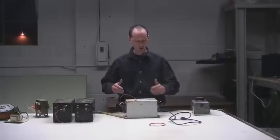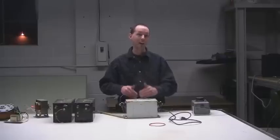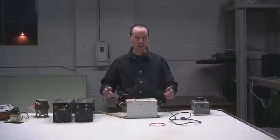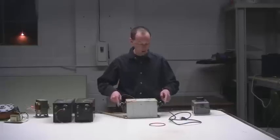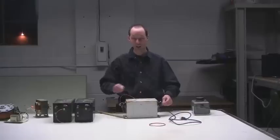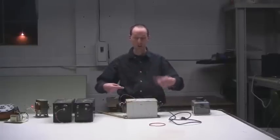To make sure it works, there are some basic tests you'll want to do, and you'll want to know how an NST works. It's not a typical transformer with just two windings. NSTs actually have three windings because companies are trying to save a buck. Instead of making the full 12,000 volts, they only make half — so 6,000 volts from one terminal to case and 6,000 volts from the other terminal to case ground. These two terminals are always out of phase because it's AC, and they just wind one of the terminals backwards.